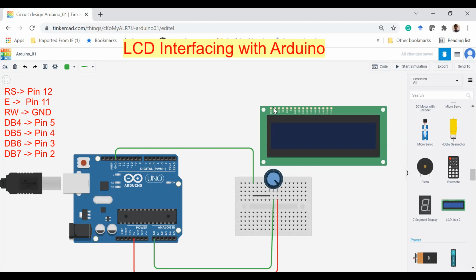So just check the ground and VCC. We are creating a separate ground pin here, and then we have a VCC pin.